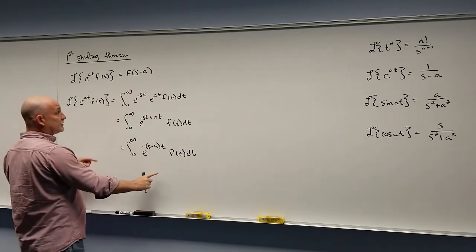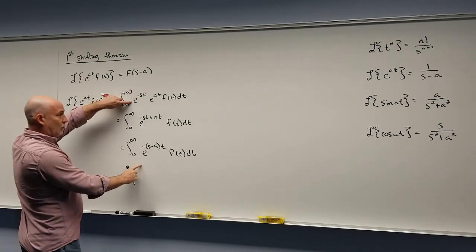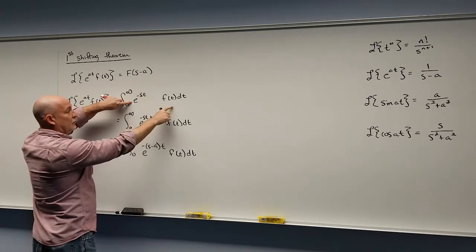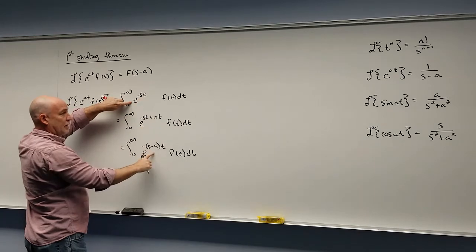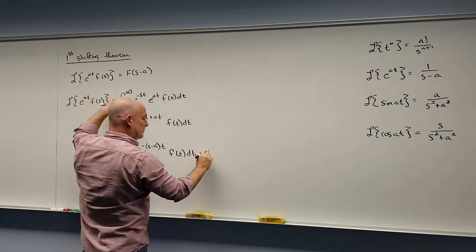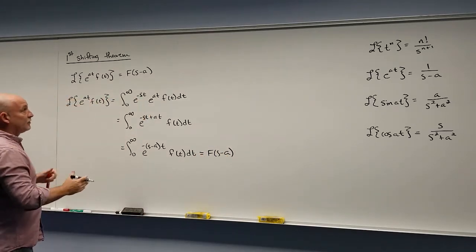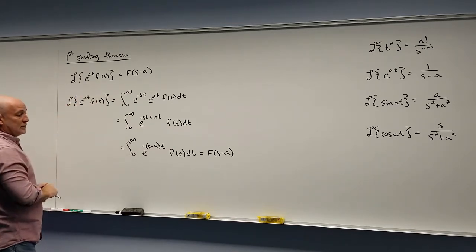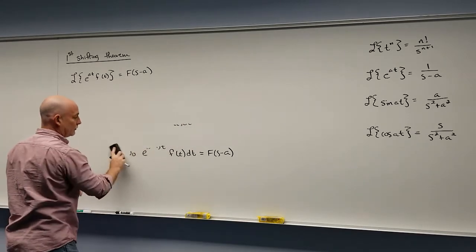Now notice this is almost exactly like our initial Laplace transform. Watch, I'm going to erase this real quick. Right, that's just a Laplace transform of little f of t, except we shifted the s to s minus a. So all this is just big F of s minus a. Okay, so it makes it very, very easy to do the Laplace transform if part of your function is an exponential. So let's see how we can apply this to a few examples.